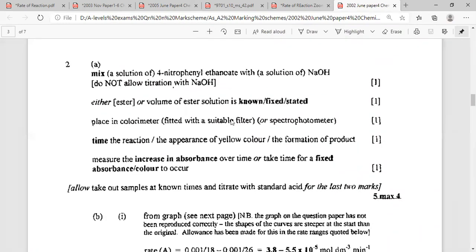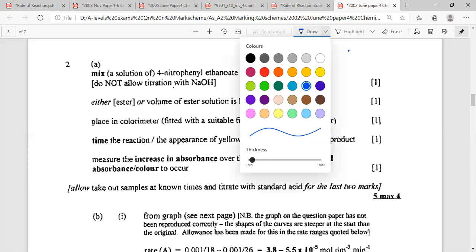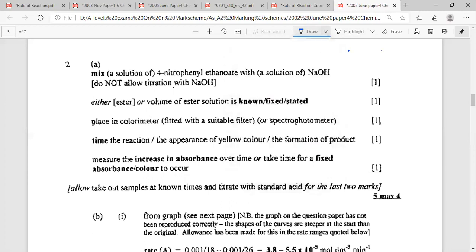I have not seen the examiner, but I know what they want. Here, see now. Very important. Mix, the underline here. I showed you, so it's very important, you have to play the game. I put it smaller, this is too big. Okay, see? Mix a solution. Now these are the reagents. Do not titrate, not by titrimetric, but by colorimetric.